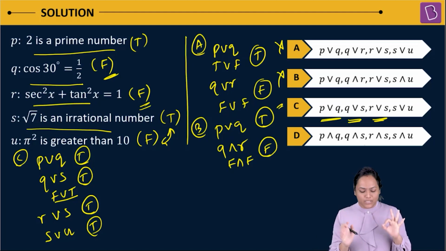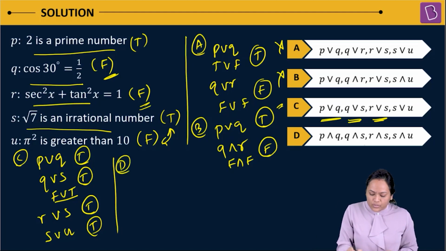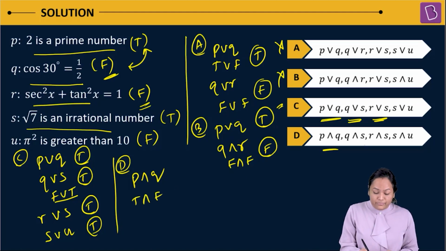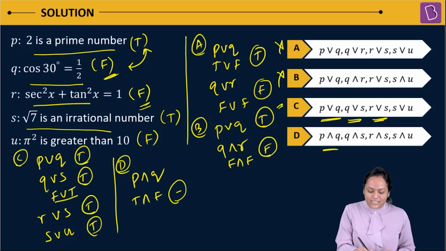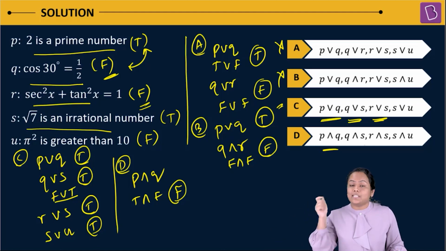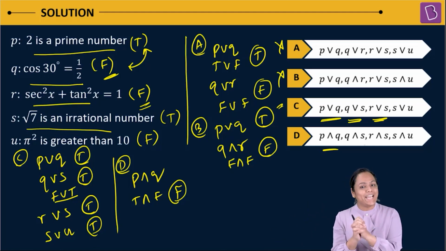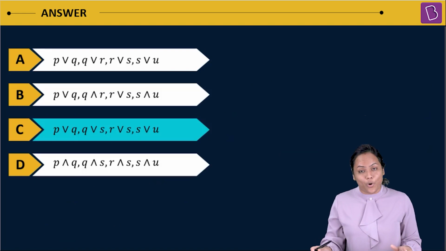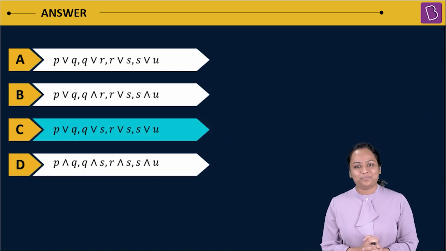But let's check for D also very quickly. So D, my first one is P and Q. So when I check for P and Q, my P is basically true. Q is F. So we know that T and F definitely is going to be what? F. That's correct. So this is going to be F. And if one is F, I don't have to check the further statements. It will not be a valid statement. Right? Okay, so that means my D is also rejected. And the valid statement will become C, which will be the right option. So answer will be C.